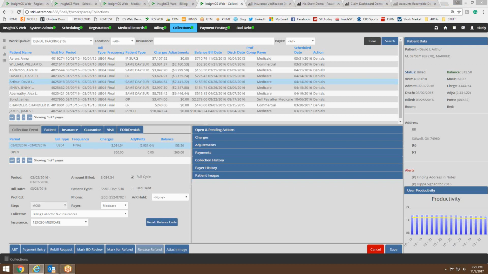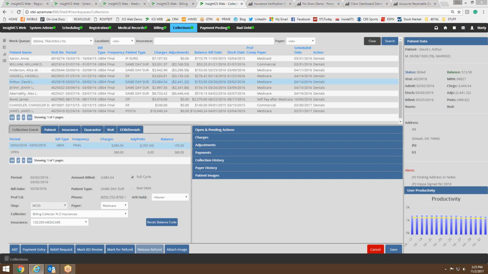System-defined notes are generated when significant events occur: the act of an admission, the act of posting a payment, generating a denial, a demand statement. So there are a lot of things you don't have to enter manual notes on. That's just a note, by the way, because we're probably going to run out of time and not get to that. Where I wanted Tim to go now is that we have denials.